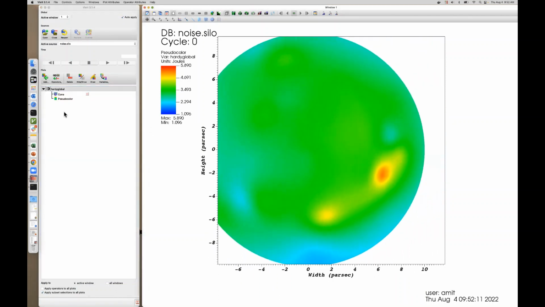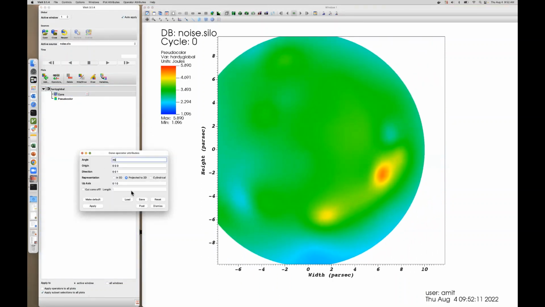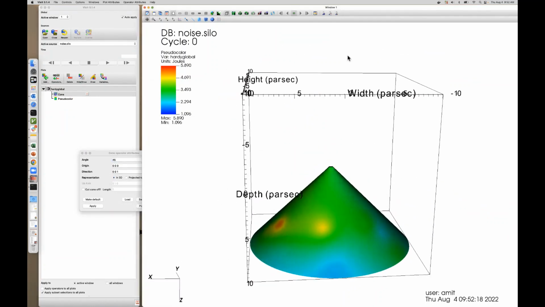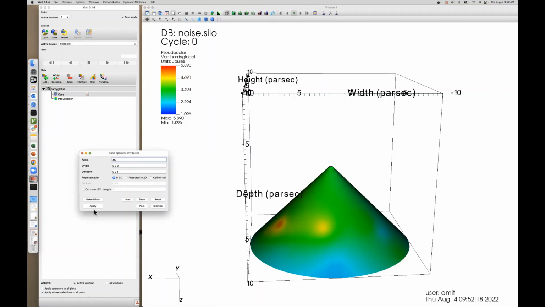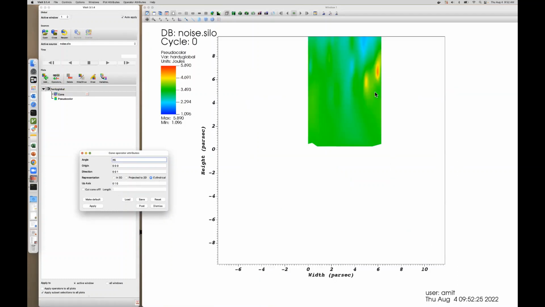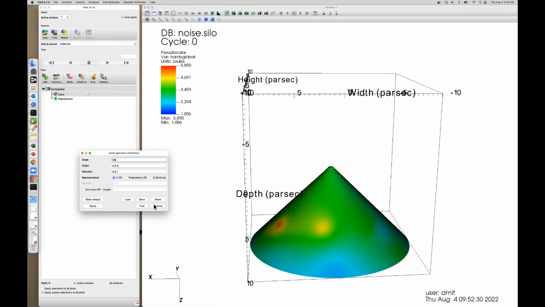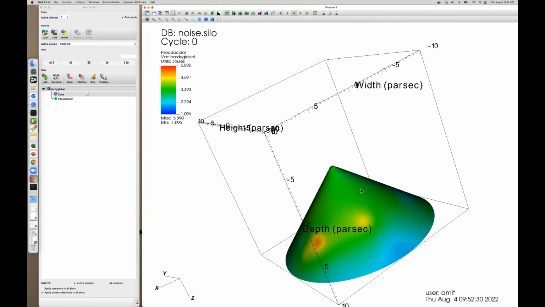Okay, so there's a conical slice. I just had to uncheck 2D, or you can do a cylindrical. Oh, that's just a mapping. All right, so you can do slices of different sorts.